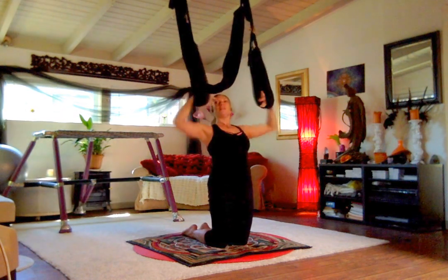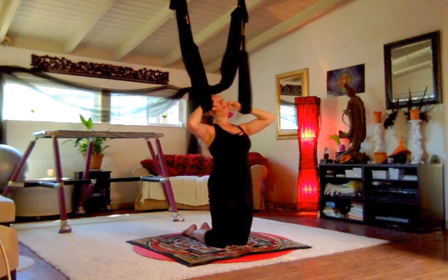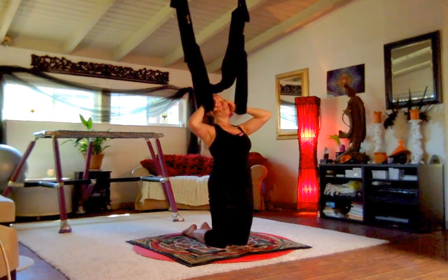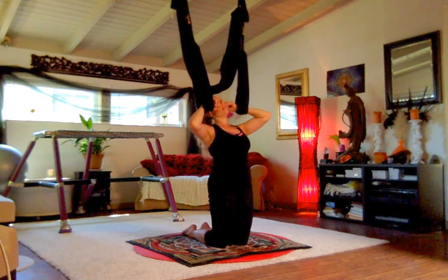It might be easier here to, whoops, lost the headset. It might be easier here to shift to a wrist wrap. If you feel like doing a wrist wrap, great. If not, just stay where you are.